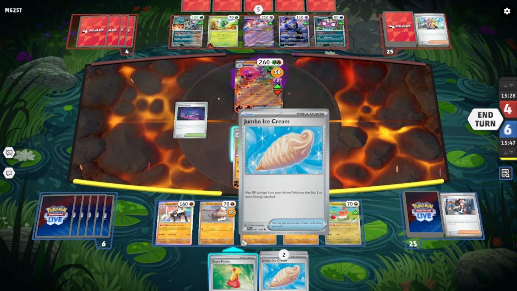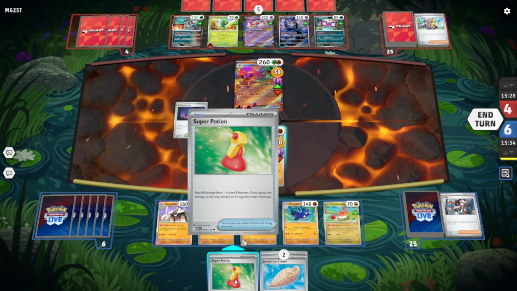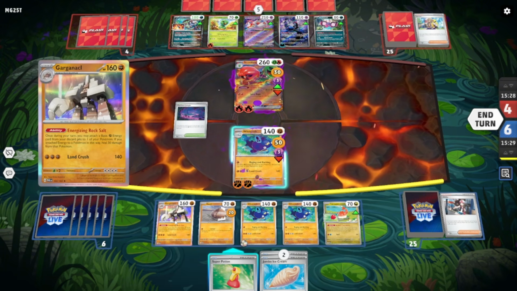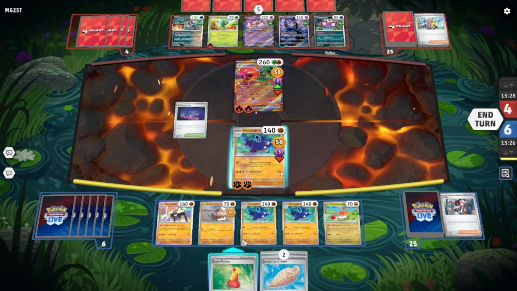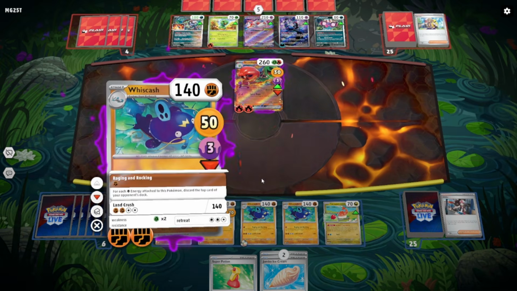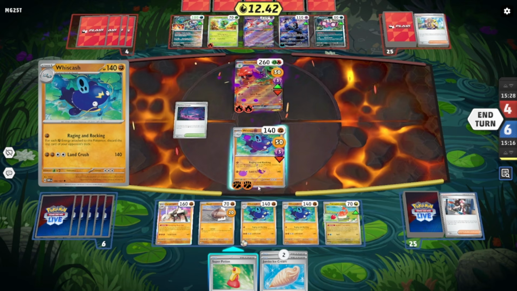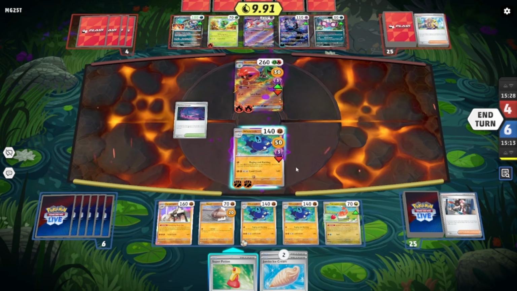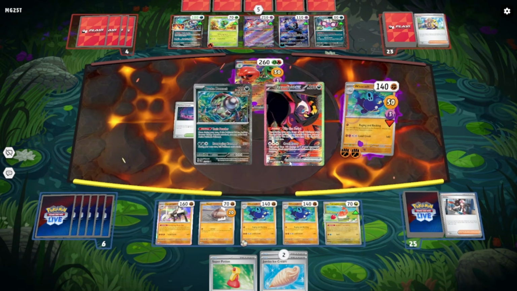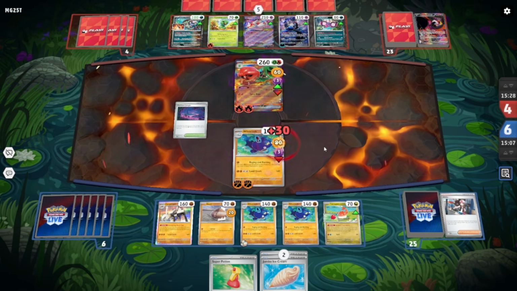I can do Jumbo Ice Cream. Actually, do I do Super Potion? Do I waste a Super Potion? So here's my idea. I can Super Potion off an energy to at least heal something, and then I can use the energy. No, I don't think I do, because I can use Garganacl next turn. Do I have energy in the discard pile? I don't. Okay, so my thought process was to heal damage off of you, get the discarded energy to then attach, and then mill 2, but honestly, that's me wasting a Super Potion right now, because I know I'm getting knocked out next turn, so there's really no point for me to use it.